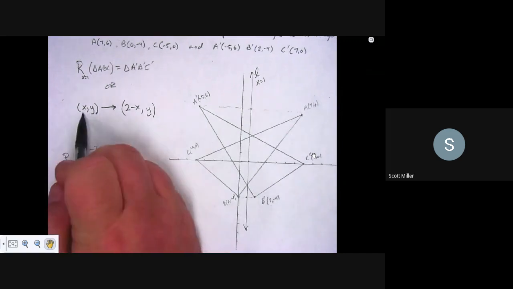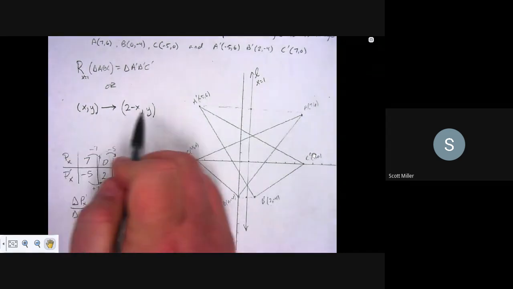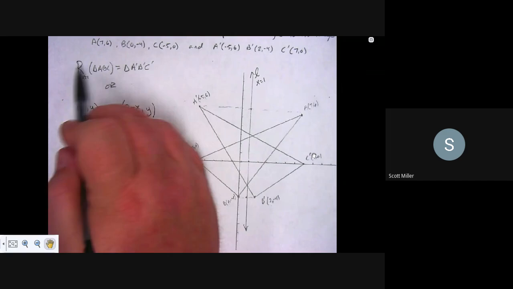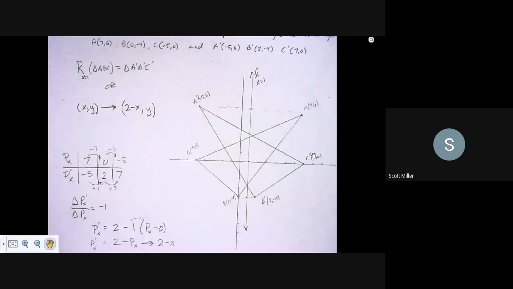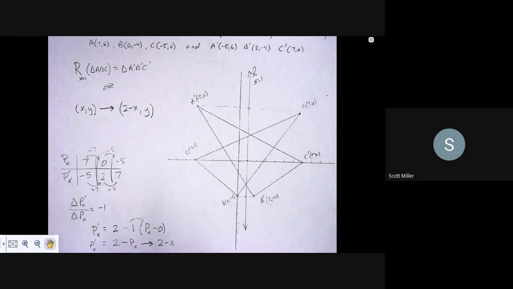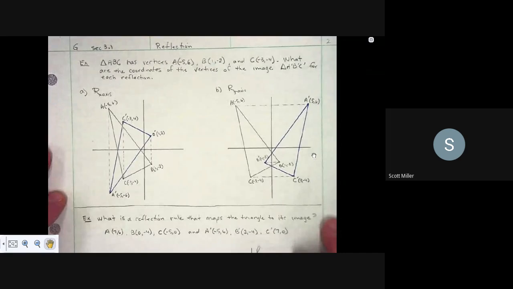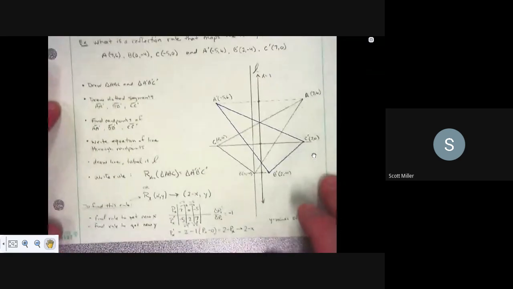This is a point change. How does every point change? Or I can do it as a reflection across the line x equals 1. Both of these are the same rule, just written in a different fashion for a different purpose, but that's how that works. And so let me go ahead and show you the original notes so you guys can copy these things down. So that was the original one I had up there, the first example. Okay, and then here's the one I just did.